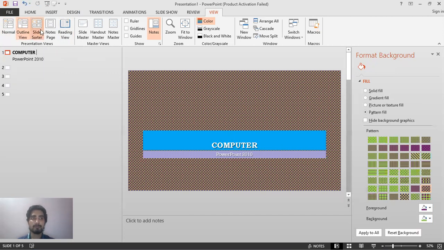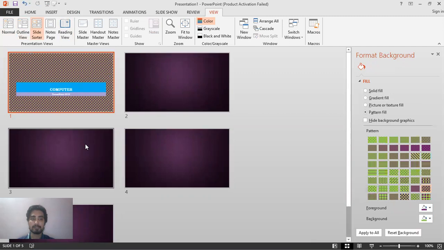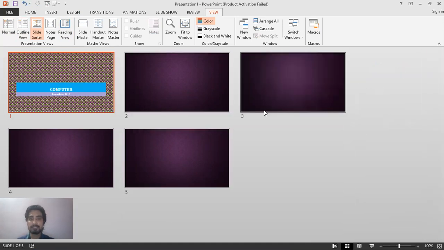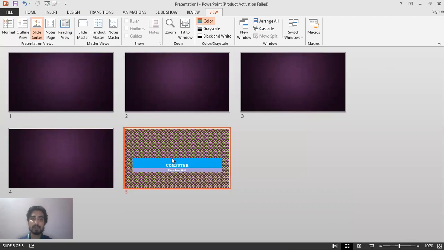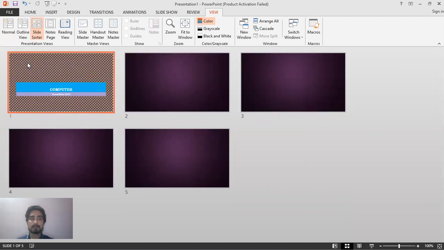Then comes the slide sorter view. In slide sorter view, you get the thumbnails of all the slides. However many slides are there in your presentation, all of them will be displayed on your single screen. You can see that 5 slides were there in my presentation, and all 5 slide thumbnails are displayed here. It is known as slide sorter view because we can sort the sequence of the slides here. For example, if I want the first slide to be the last slide, I can click on it and drag it to the bottom, and the sequence of the slides will change. Again, I can bring it back to the original place also.